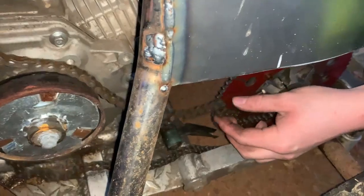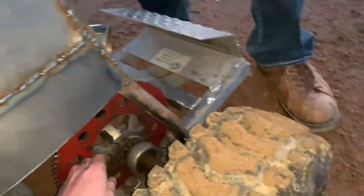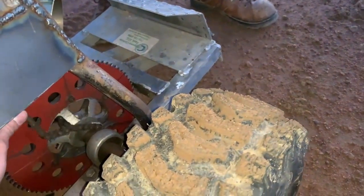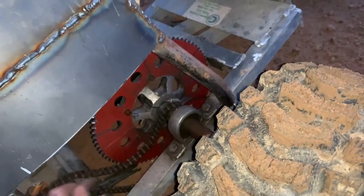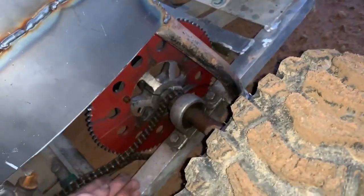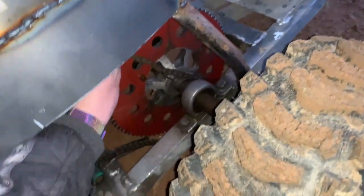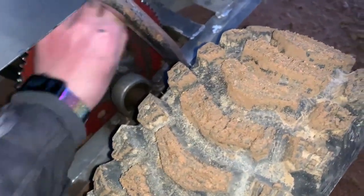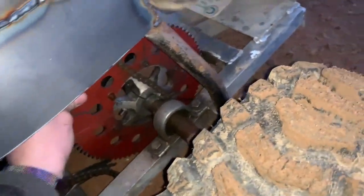Yeah, chain shot. I don't know what made such a big difference, if it was oiling the chain or the airbox or the exhaust, but man, I couldn't believe how much difference it made. I think it all really adds up. I couldn't tell what it was, but I think it's skipping. I can see your sprockets wiggling. Yeah, the sprocket's loose. So we gotta do a few more things to it yet.